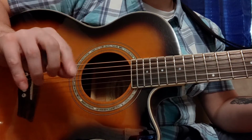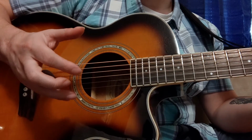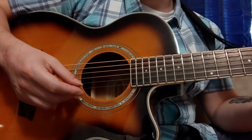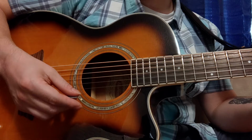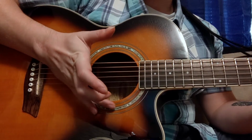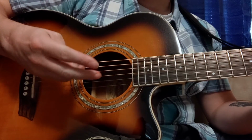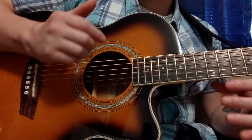Notice something that I changed up a little bit there, and that was with the A chord going to "He is my light, my strength, my song, from through the fiercest drought and storm." So it changes up a little bit there. Instead of having the first chord last 2 beats and the second chord last 1 beat, it flips it around, and the first chord only lasts 1 beat, and the second chord lasts 2. And so that throws a little bit of a wrench in there. That's hard to switch with that strumming pattern.